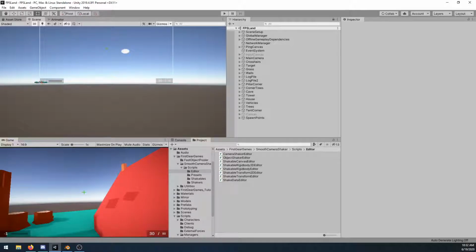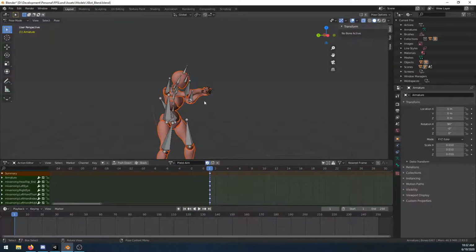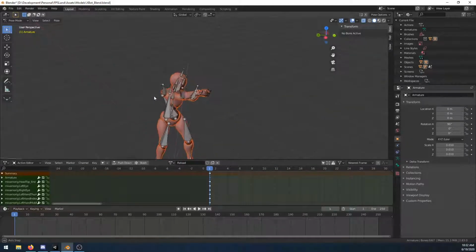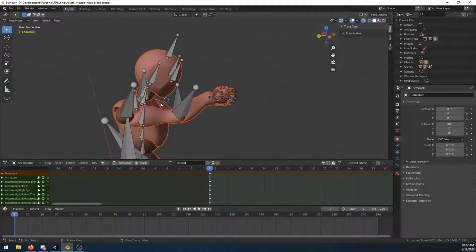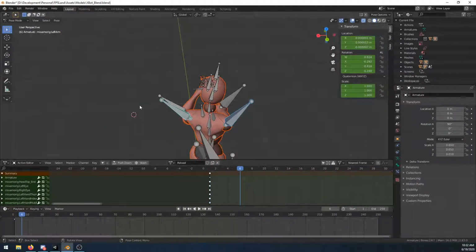So the first thing I need to do is actually make a reload animation, and I'm just going to do something really simple here. It's going to be a universal animation. I think what I want to do on the first frame is actually, let's go over to like the 6th frame.